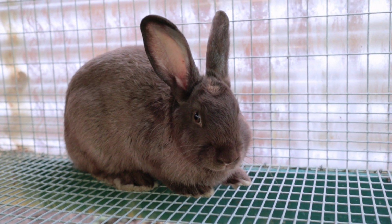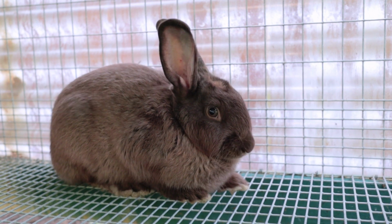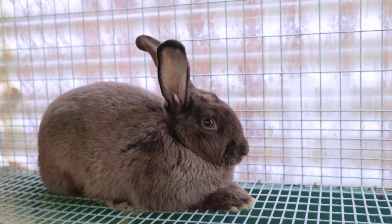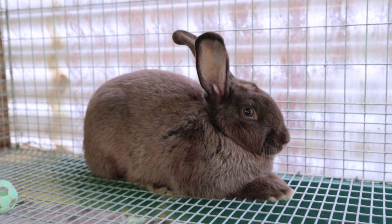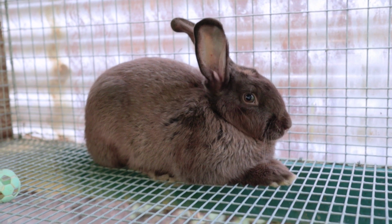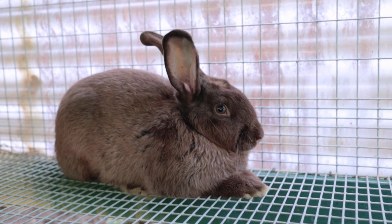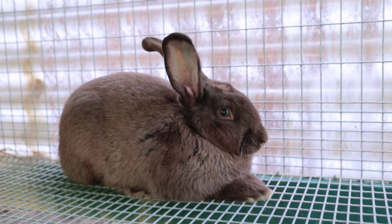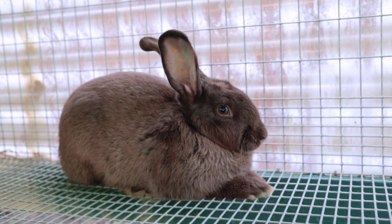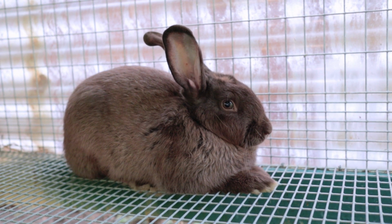This is Twix, and Twix is a chocolate doe out of Sprig and Chai, and I believe that Twix is a little bit of an improvement in body type from Chai, so Twix is going to be her successor. Once Chai's done with her current litter, she will be moving on to a new herd to introduce chocolate to somebody else's herd. But I am trying to get more quality chocolates in my herd, so I think that Twix is really going to help us with that.